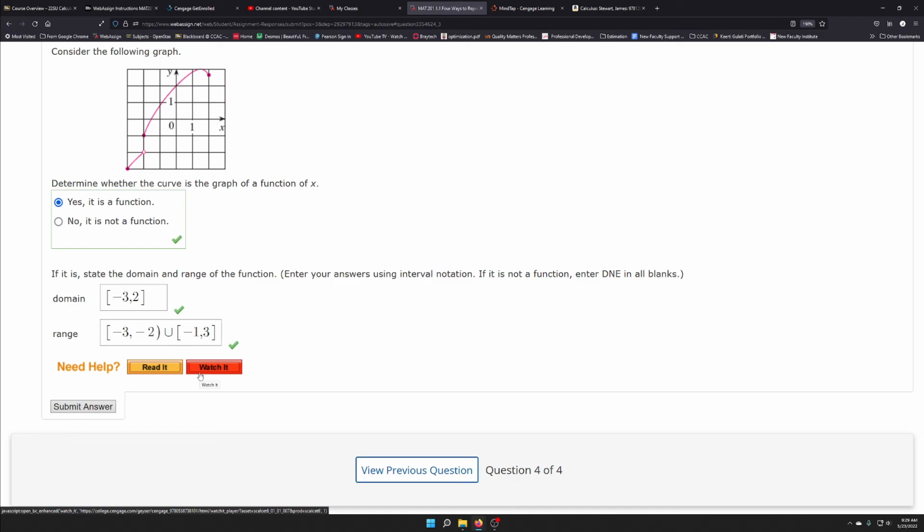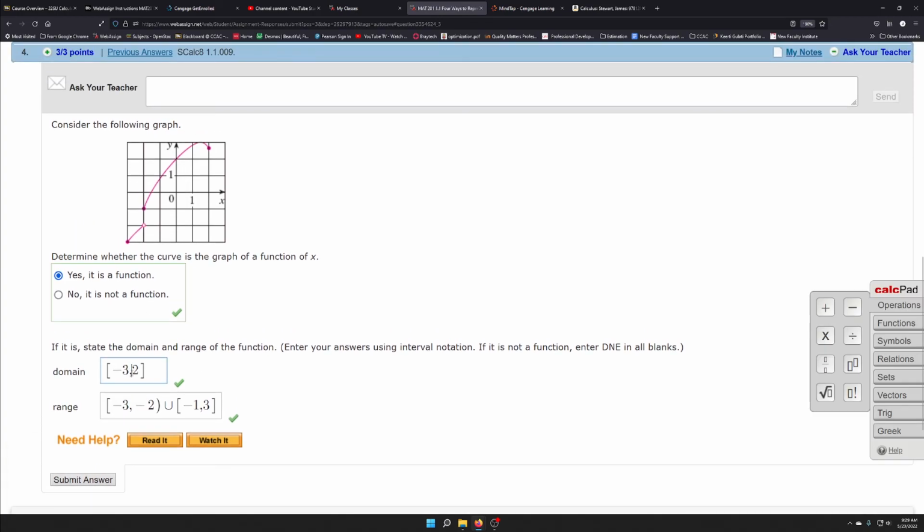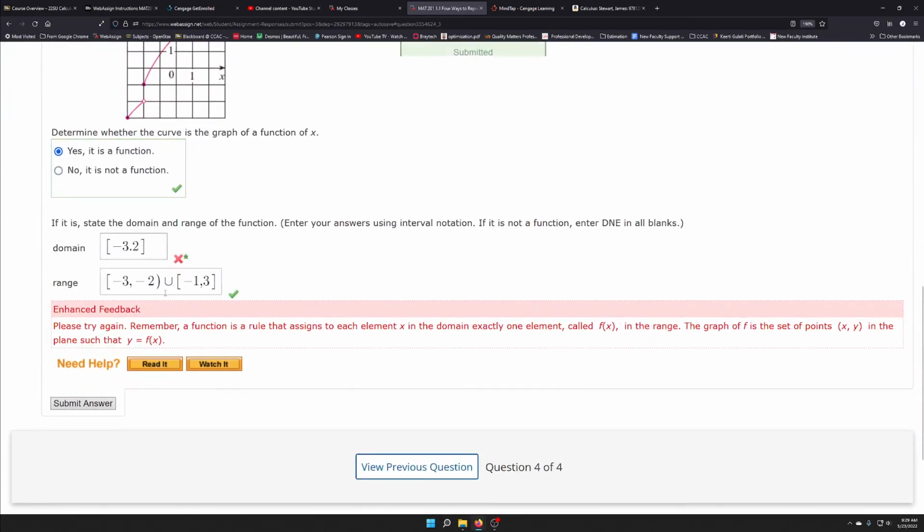Another thing, I should leave us with this. Sometimes on a test, let's say this was a question on your test, and instead of writing -3, 2, you put a decimal, or you put a decimal point in between the two. And then when you submit your answer, notice it's wrong, okay? It will give you some feedback, but here's what's nice.